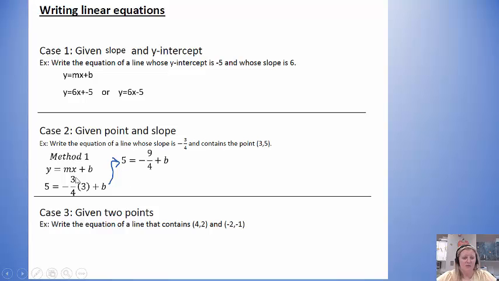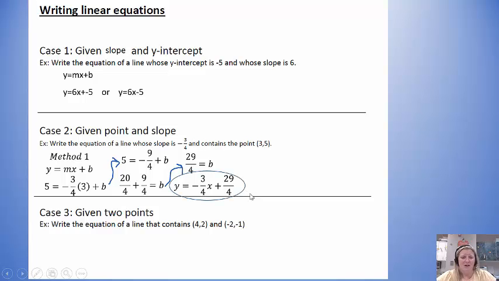So if we go through the steps, I have to do -3/4 times 3, get -9/4. And then I'm going to have to add 9/4 to the other side. My goal is for you guys to be able to do this without a calculator. So when you're adding fractions with whole numbers, I want you to consider what would the whole number look like as a fraction. In this case, it would need to be over 4. So when you realize that 5 is the same as 20/4, if I add those together, I get 29/4. That's my b value. So once you found your b value, then you're supposed to tie it all together in a pretty package. So your answer would be y = -3/4x + 29/4.